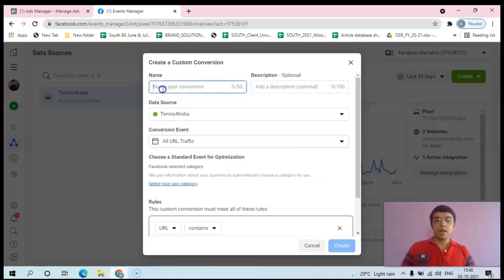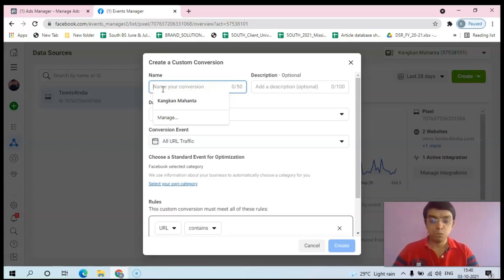Okay, so let me name this custom conversion. It's created on 3rd of October, so let me just put it like that. You can name it however you want.